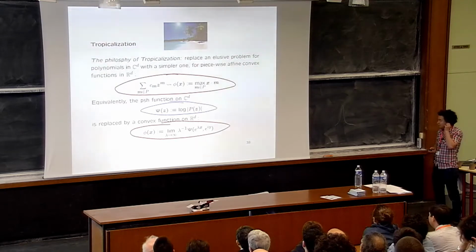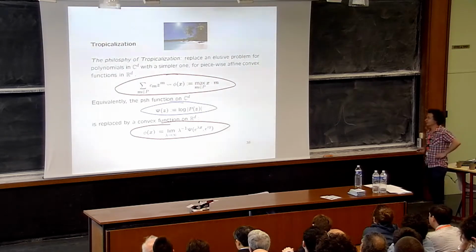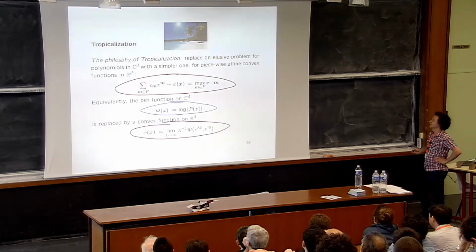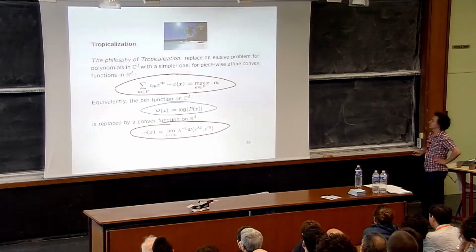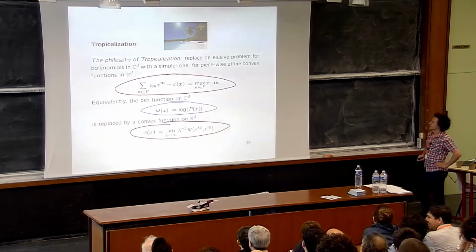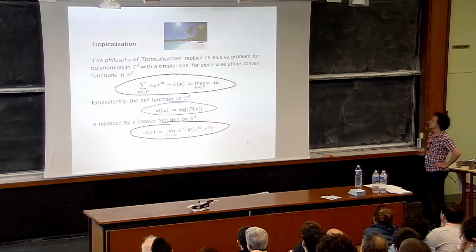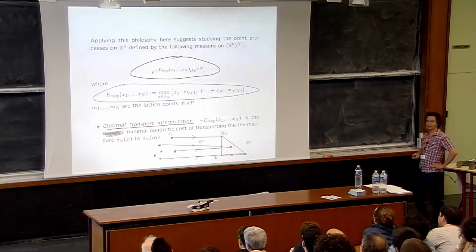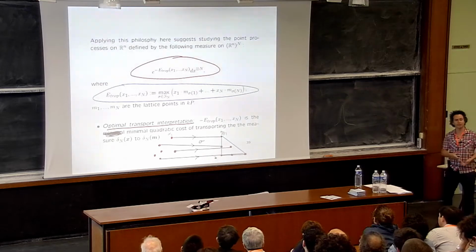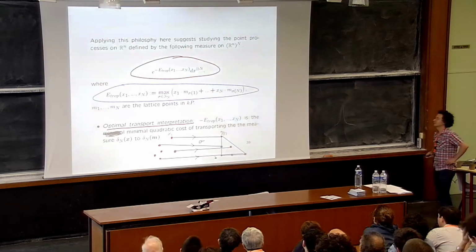That's more or less the procedure of tropicalization. So in analytic terms, what it says is that every time you see a plurisubharmonic function on C star n, you just replace it by a convex function you get by deforming it in a sort of large complex structure limit, like this. Okay, so let's apply this philosophy. What can tropicalization do for us? It will not solve the original problem, but it will maybe solve a simpler problem.